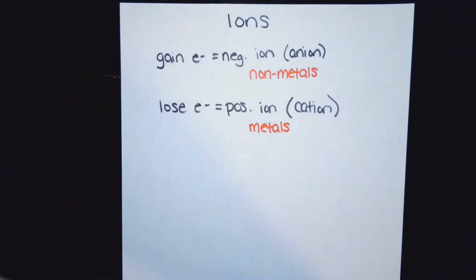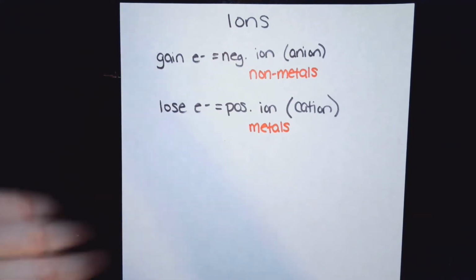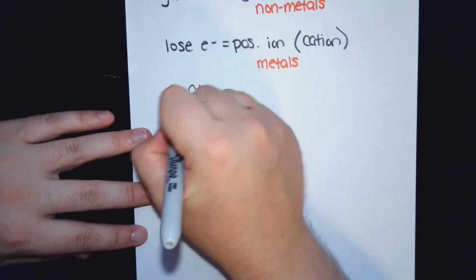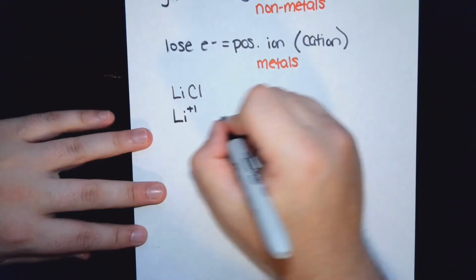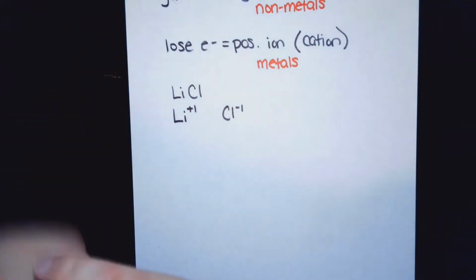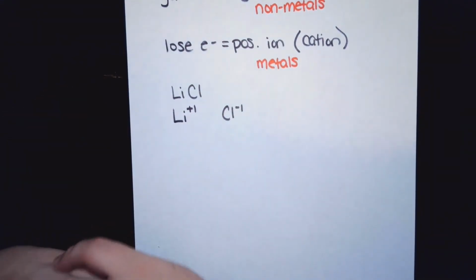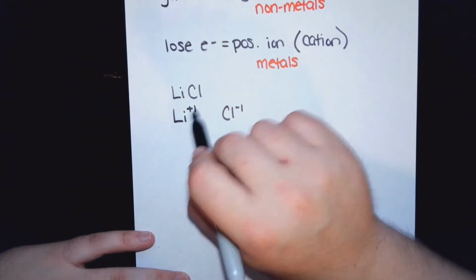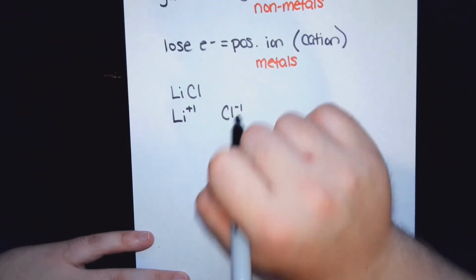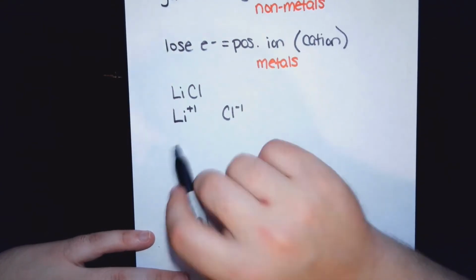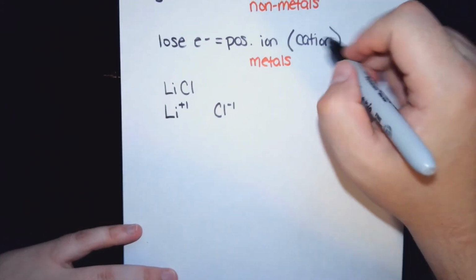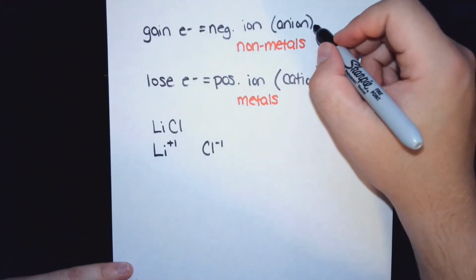So, for instance, let's say we have the molecule lithium chloride. So we've got LiCl. Lithium will lose 1 electron, and chlorine can gain 1 electron. And make sure you know that that's the same electron. I'm going to discuss this further in another video, but lithium will be losing 1 electron, and it will be giving that electron to chlorine, so chlorine can gain it. Right? So this lithium +1 ion is a lithium cation, and this chlorine -1 ion is a chlorine anion.